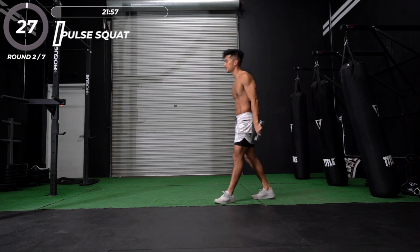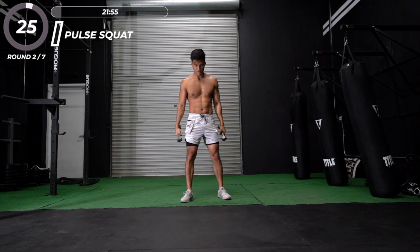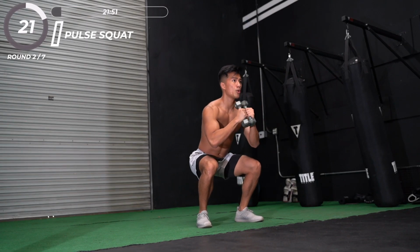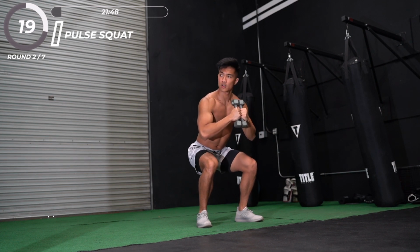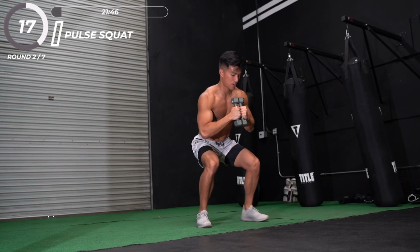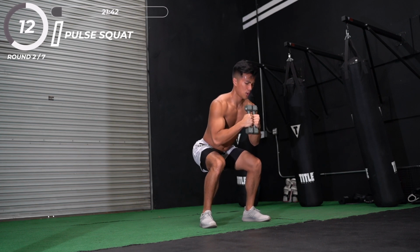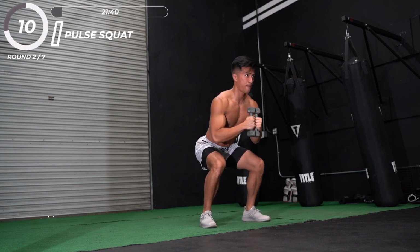Squats. So from a standing position, feet right underneath your hips, go down, squat, and pulse it out. You're not going all the way back up, but you're not going all the way back down either. You're in this sweet gray area where you should just feel tension on your quads, on your hamstrings. Pulse. Come on. I'm right there.